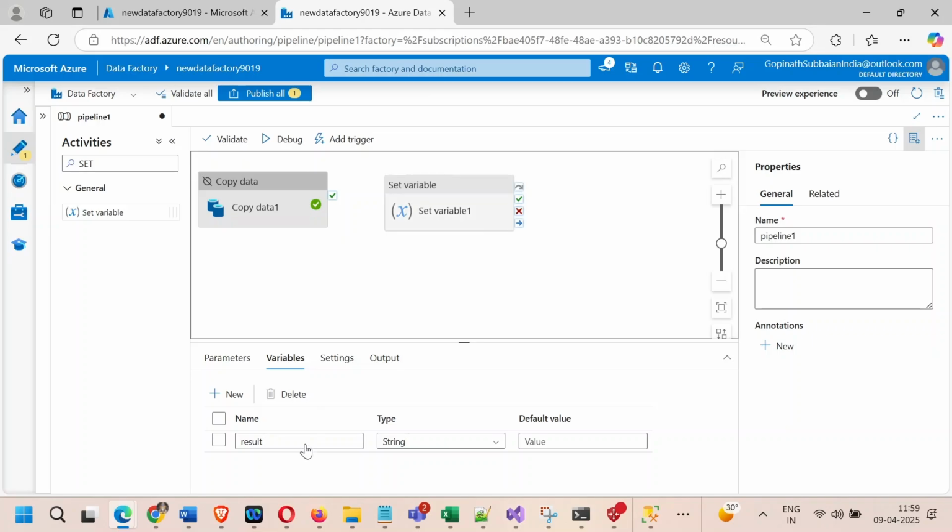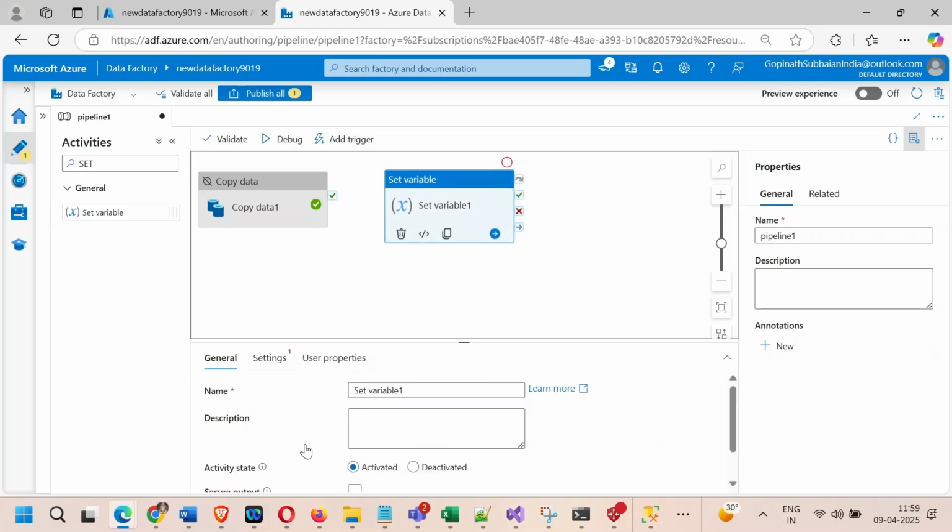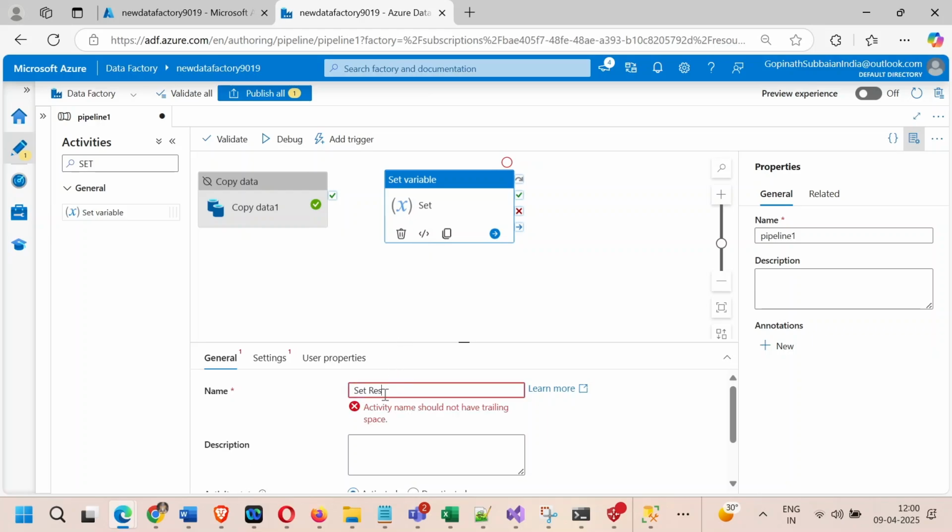Now I am going to use the set variable. The set variable is an activity. It will set some value in the pipeline. Now I am clicking on this set activity. You can see there is a name coming in. That name is Set variable. I don't like this name, but it's a default name and doesn't make any meaning here. I will say Set result.